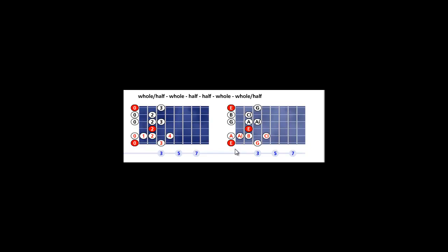You see on the right fretboard playing the root, the open E, sixth string, low E. We walk up the scale according to the blues major scale formula.